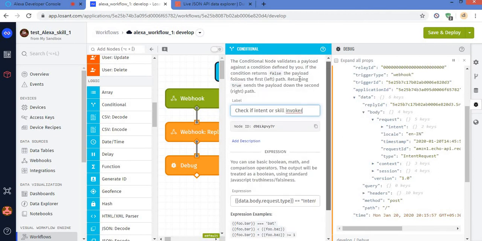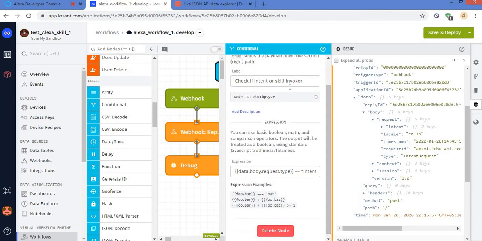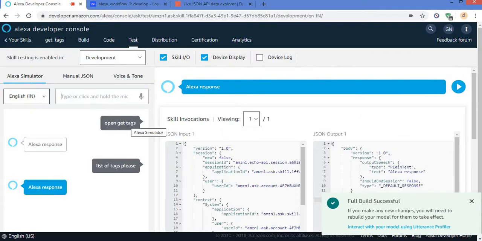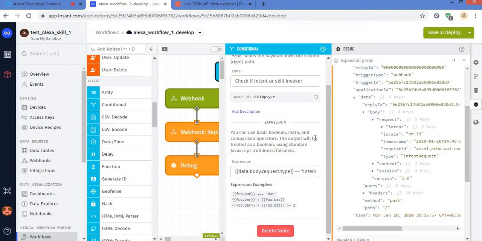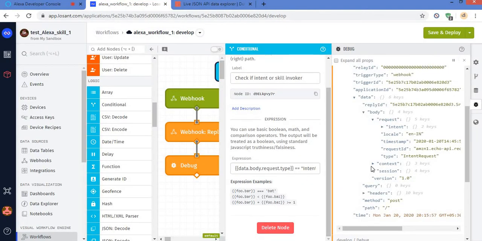Remember, our skill invoker is open Get Tags and our intent is list of tags. So if it is our intent, like in this debug panel it is showing that this is our intent. Inside data, inside body, inside the request, there will be a key called type. The type will be IntentRequest. So we are going to check this type as IntentRequest.